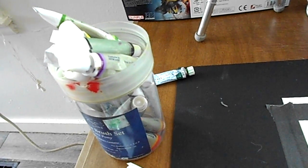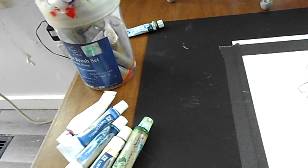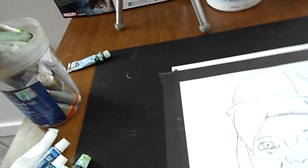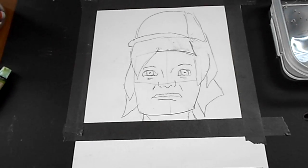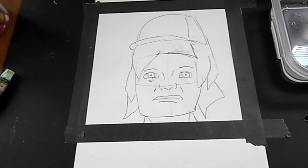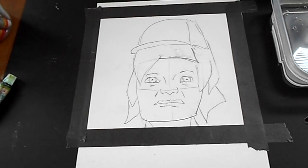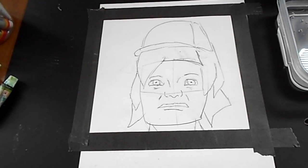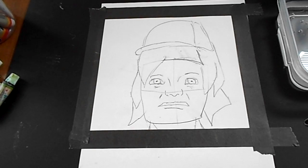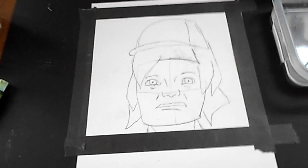So the liquid watercolors are really cool because they have very strong pigment and very strong color after water is added to them. And the beautiful thing about liquid watercolor is you don't need a whole lot in order to activate it. A little drop will go a long way. And given how a lot of art supply stores are closed at the moment, economizing or making sure your resources are going to last long is very, very important.